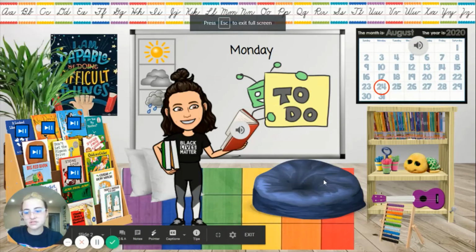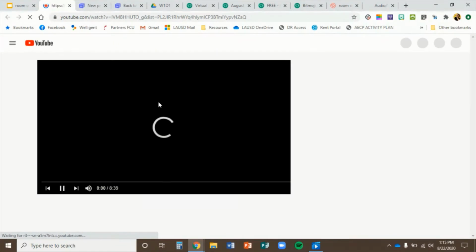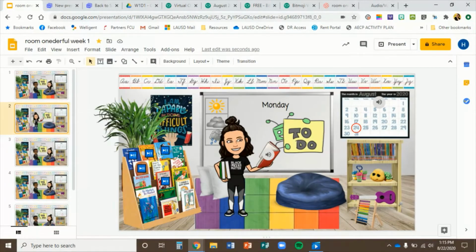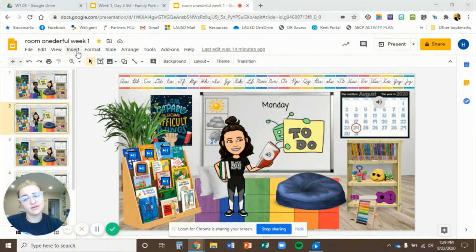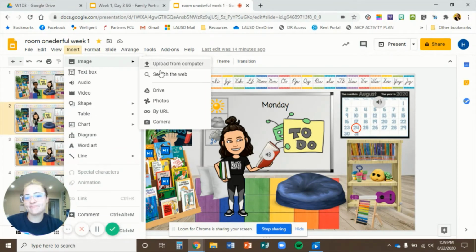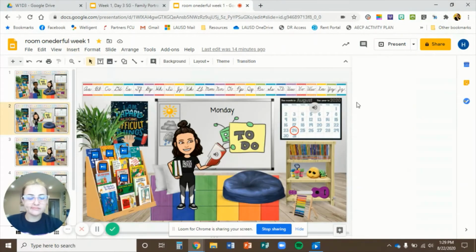When they hover over the books, there will be a link for them to press and watch a read aloud. If you wanted to make it so that there are little play buttons, a click button, so that my kids know where to click, what I would do is insert an image. I'm just going to search for a play button on Google Images because it's easy, it's one and done. But if you have one specifically that you would like to use, then do that.